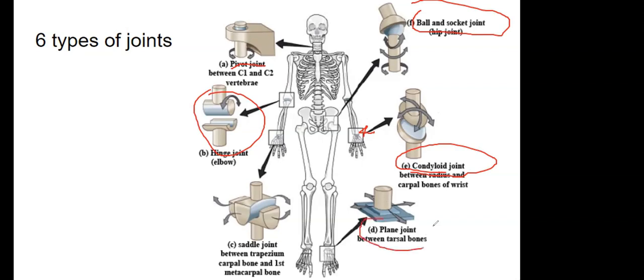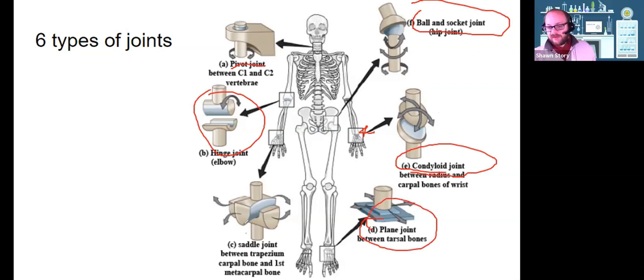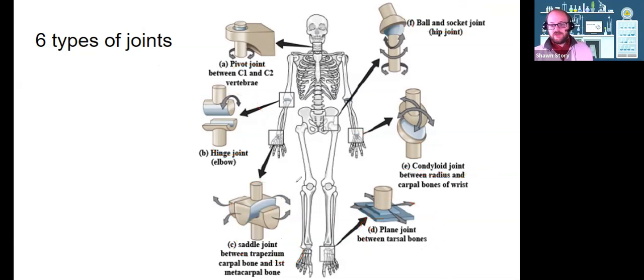Plane joint. And then the other one is our saddle joint, which the common example is I think our thumb. Our thumb is an example of a saddle joint, because if you think about our thumb, think about all that movement that thumb can do, right? That saddle joint. So these are our 6 different types of joints that make up all those different connectors in the human body.